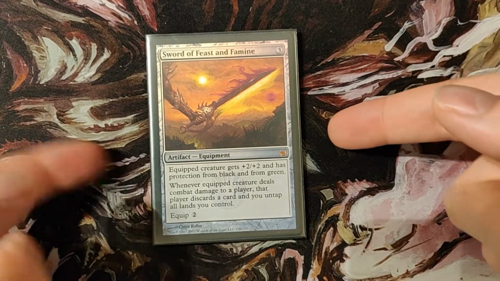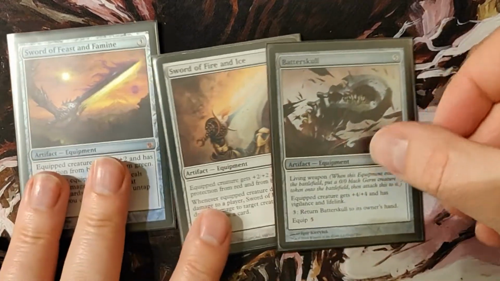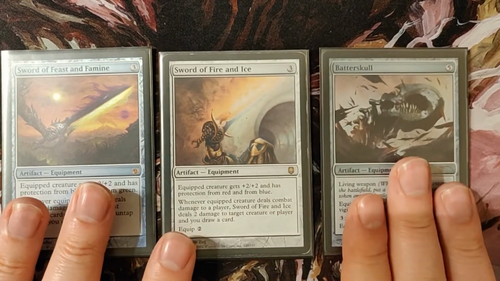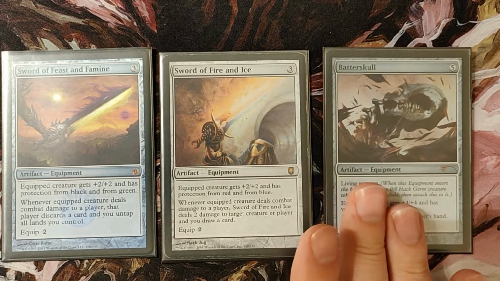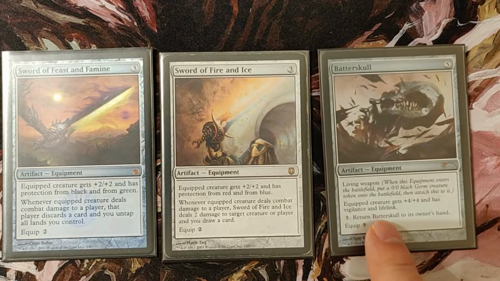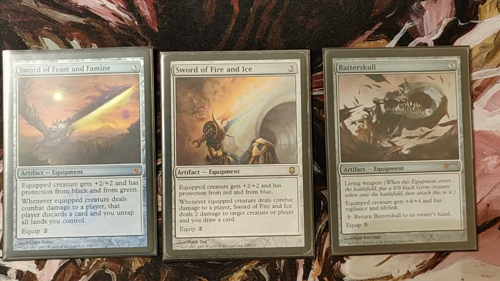I'm playing a couple equipment in this deck, two swords and a Batterskull: the Sword of Feast and Famine, Fire and Ice, and a Batterskull. The reason we're playing these three in particular, Batterskull comes with a creature. Typically you'll see Batterskull in Stoneforge Mystic decks. We're playing it here just because we can get to 5 mana easily. Playing a creature with lifelink and vigilance is pretty good in a black deck where you're dealing damage to yourself for effects. And being able to return it and recast it with all our mana, really helpful.